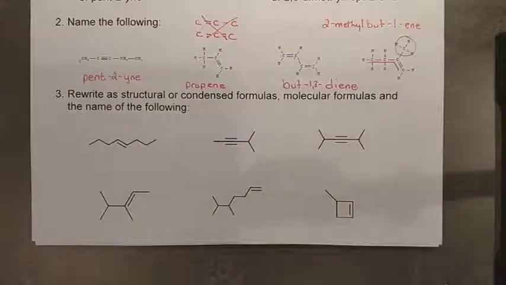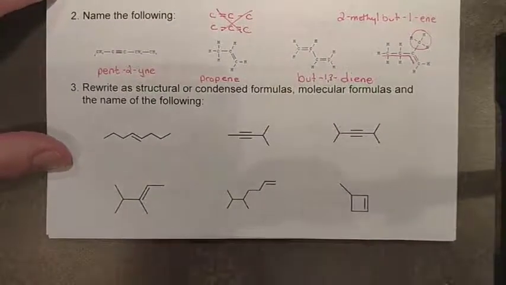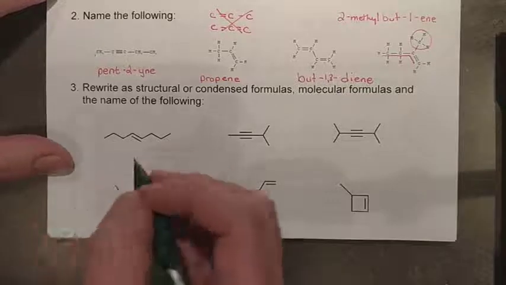All right, so there we go. That's more naming practice there. Now I've got some line angle formulas for you. I think what we'll do is we'll just name these. We can also come up with the empirical formula if you wish, but the space is kind of limited here. I didn't space this one out very well. So let's race through these ones here.